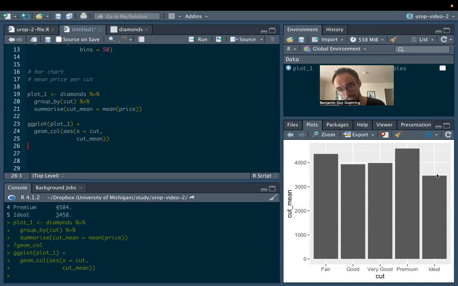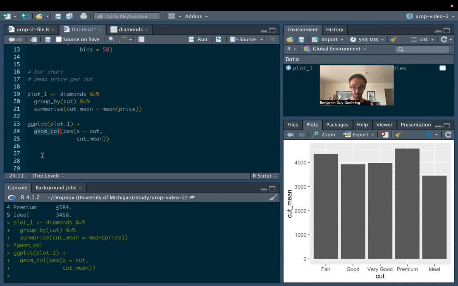So I was expecting the average ideal price to be higher, but it seems that average ideal is actually really low. And my guess off the top of my head is that there's a lot of really small diamonds that have ideal cuts that probably aren't worth it. That's my guess. But you will see that we have done this bar chart.